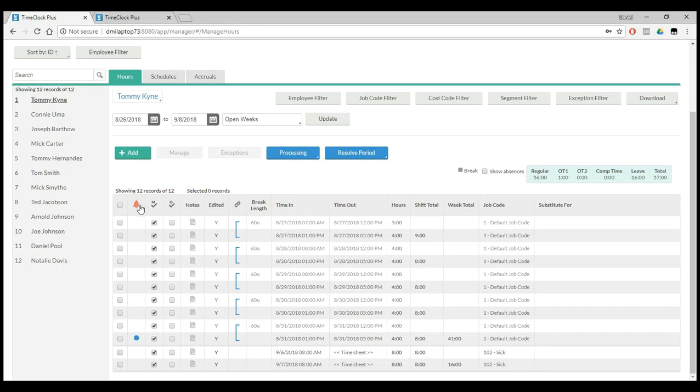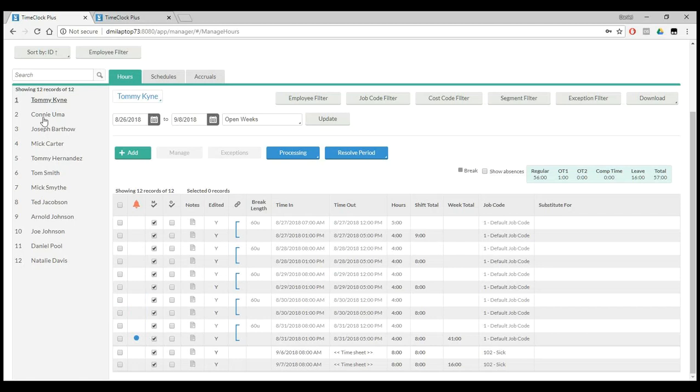Now, you'll actually see two different types of exceptions underneath this exceptions column. Some of them are going to show up in blue, and some of them are going to show up in red. Now, these blue exceptions, that's just a flag letting you know there's something out of the ordinary here, and you might want to know about it. Like, for instance, here we have a blue exception. We hover over that. We can see this means this individual has some overtime this week. And that's fine. That doesn't require you to do anything. It's just a flag letting you know.